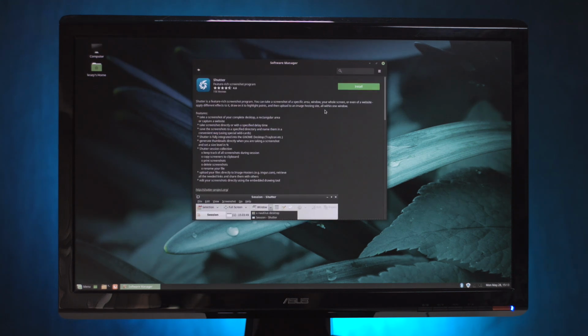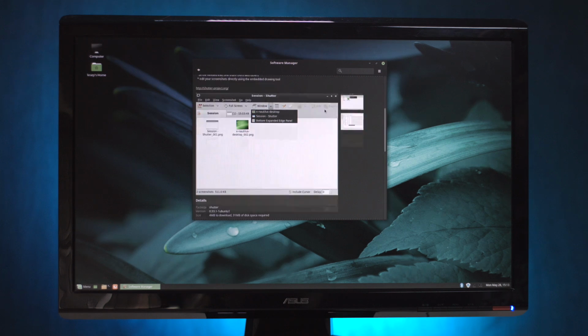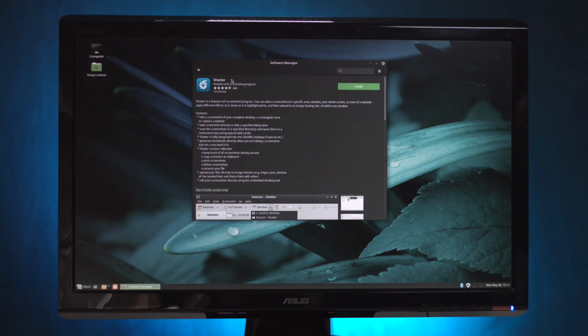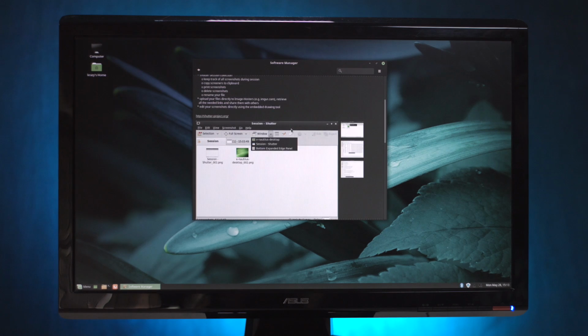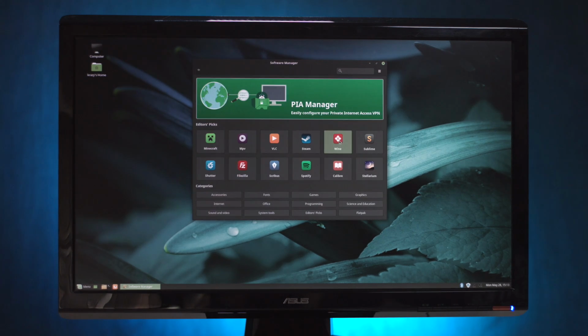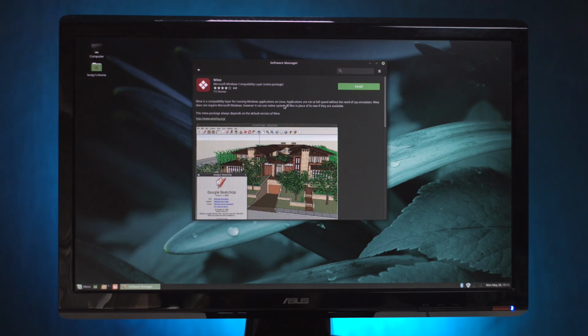And now you have Shutter. I've used F-Spot, but I've never used Shutter before, actually. It's a screenshot program. Okay. Oh, and we get a little rubber band effect there for scrolling off the page. Cool. But yeah, wine. This could be... I'm totally getting sidetracked, I know. We could do some Windows compatibility tests.